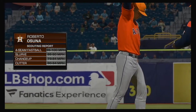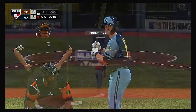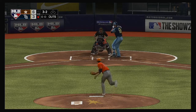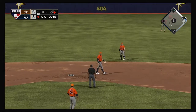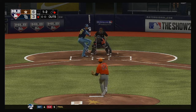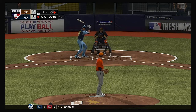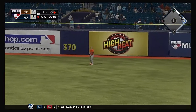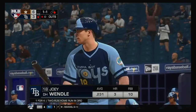Roberto Ozuna takes the ball, looking to make sure this game goes no further. Save situation here in inning number 10 — Roberto Ozuna, bottom of the inning now. Digging in, Mike Zanino — no hits to this point. Not impossible, but highly improbable, even when you're at home, to score three runs off a closer like this guy. They've got the work cut out for them. And this will find its way into center field for a leadoff single. At the plate now, Kevin Kiermaier — fouled away. Here's another one held toward right center field — Reddick has a read on it, looks it into his glove, and there's one gone. A runner at first now with one away.